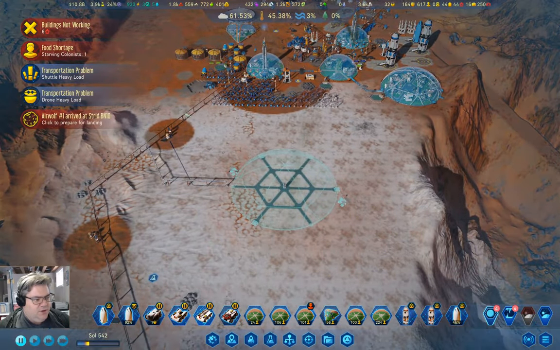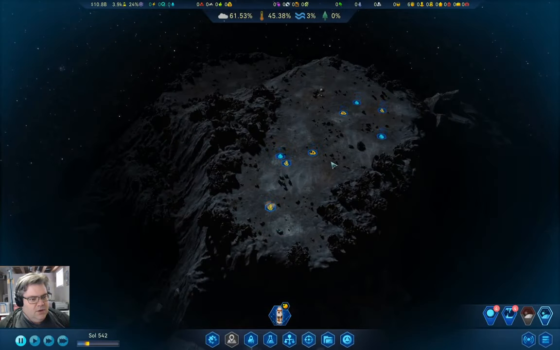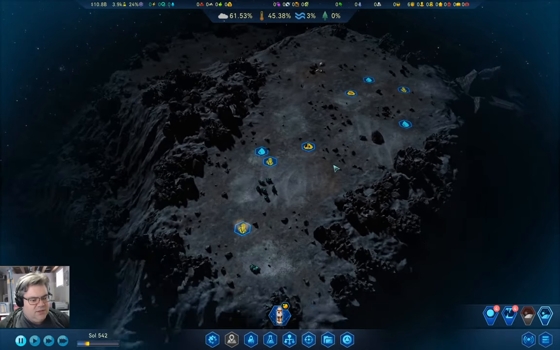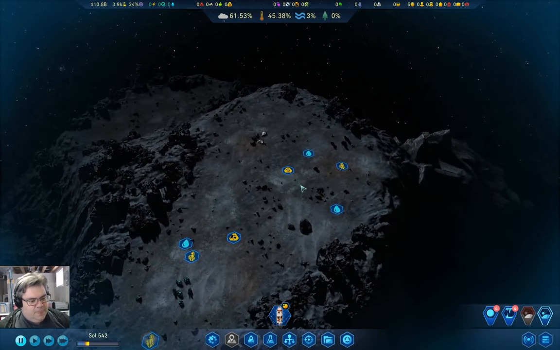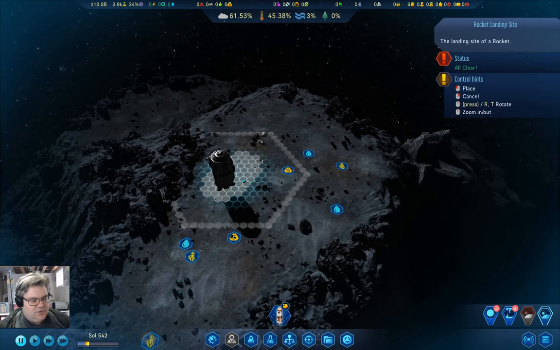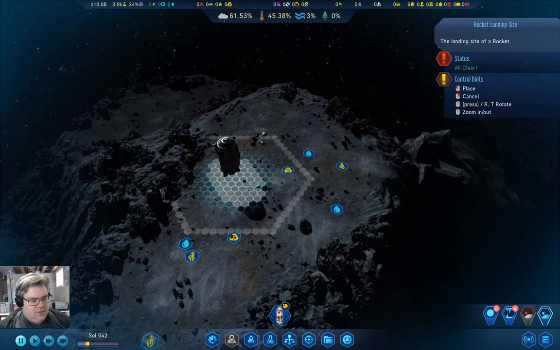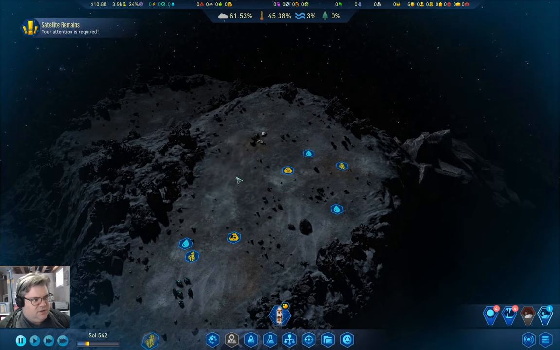operation there with the okay landing. Okay, oh, this is a nice layout for it. Okay, so if I drop the rocket here, everything's in range. Yeah, everything's in range. Okay, so if I were to drop the rocket here. Just like this. Yeah, everything's in range of the landing site.